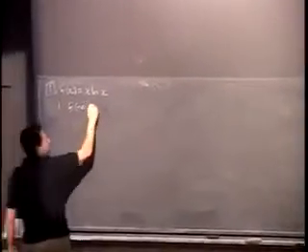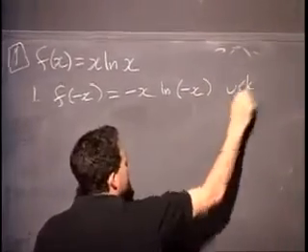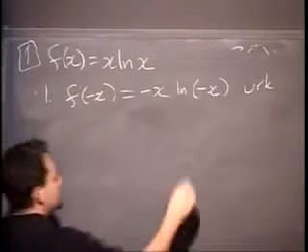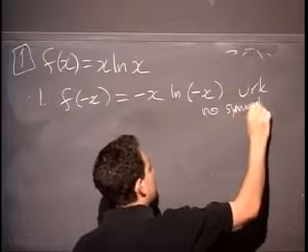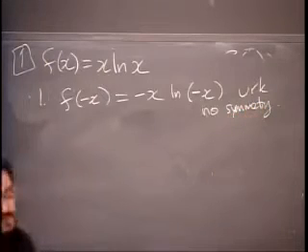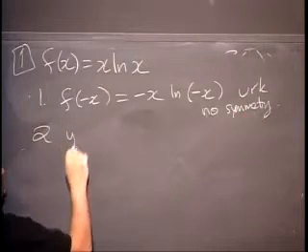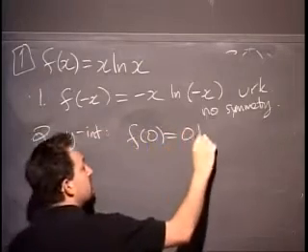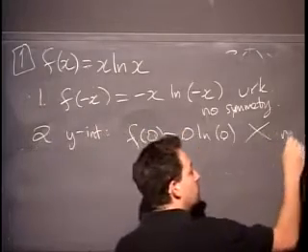Step 1, if I take f of minus x, well, that's a problem. I'll just have to write because if x is, say, 2, I can't take log of minus 2. So clearly it's not symmetric. It's not even defined to the left. This is where knowing the domain first might have helped, but never mind. We'll get there in the end. F of 0, so to get the y-intercepts, f of 0, 0 log 0, no good. Can't take log of 0, no y-intercept.